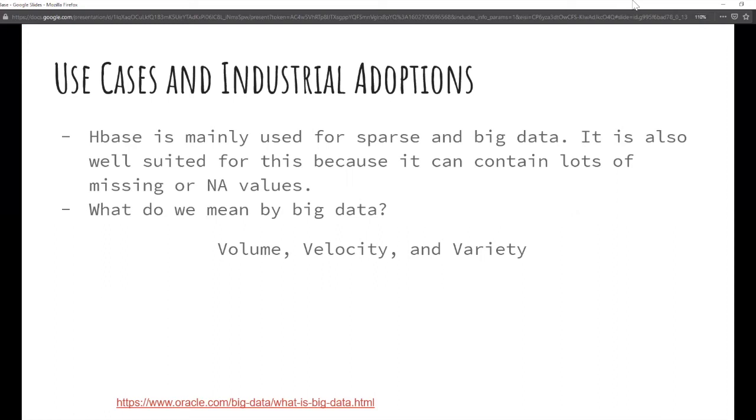By volume, we mean that the volume of data is hard to predict and very high. Velocity means the data is received at a very fast rate. And variety means there are many types of data available. Plus, it is unstructured, whereas traditional data was structured and fit neatly in a relational database.